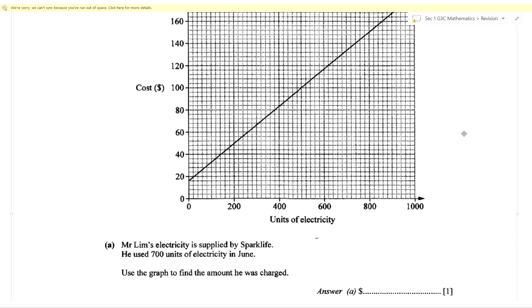And that makes sense. In this particular graph, can you tell me the cost if the person uses no electricity? For example, the person went overseas, not at home for 1 month, how much does she have to pay? According to this graph. 16. Okay. So each little square represents $4, right? Okay, so $16. That's correct.